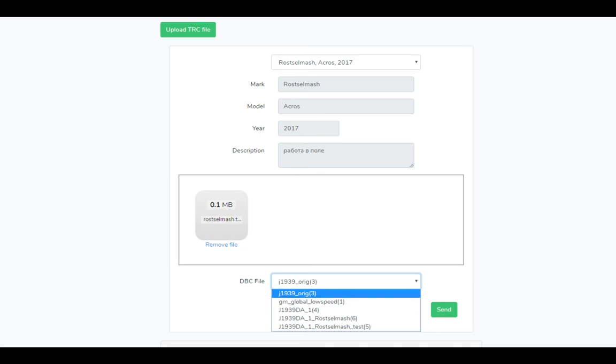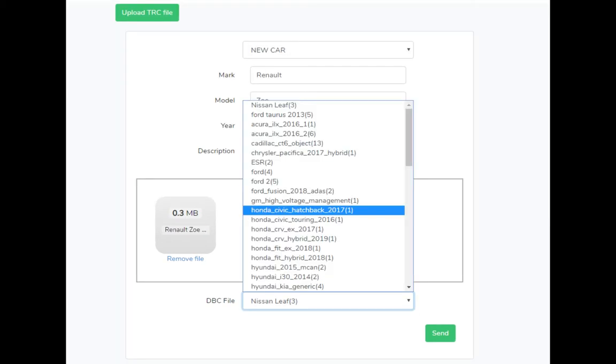We have several J1939 parsers, and you can choose which is better according to the number of recognized parameters shown in brackets. This number 3 means that 3 identifiers were found similar to the CAN bus standard.